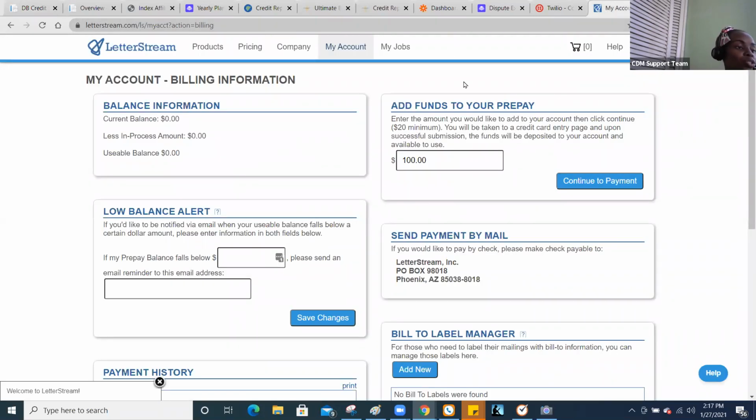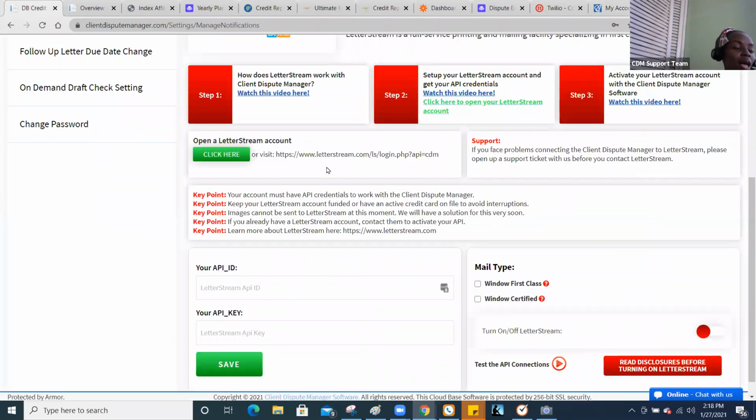And again, I want you to remember to make sure you have a balance that you don't want it to go over, right? So put it there. If the balance goes down, you have it set for that. If you have a particular amount that you want it to be, then once you go into the LetterStream, you should be good. I know persons who have their own processors, so of course they'll be turning the LetterStream on and off. So that's another scenario as well. You just have to look at what works for you and then go from there.